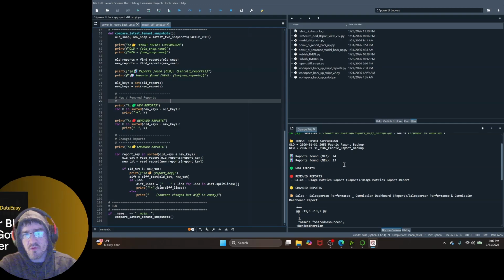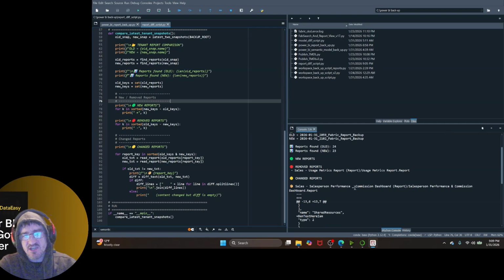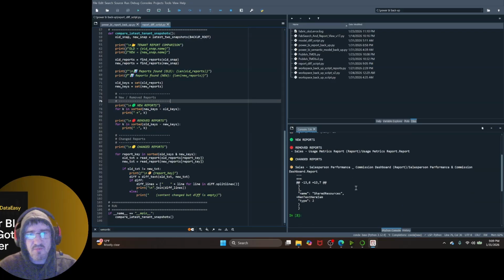There is one report removed, that's the one I deleted. And then I went in and changed the JSON file of one of the reports, and it picks that up too. It's a nice difference comparison of my files to help me spot check if anything changes. That went a lot quicker than I thought, so that's good.